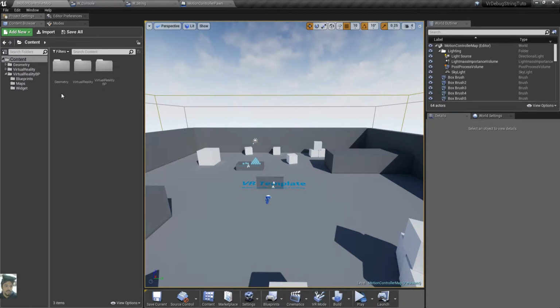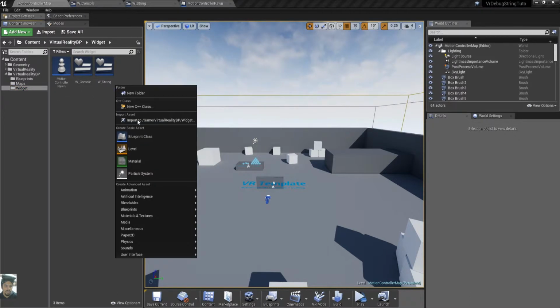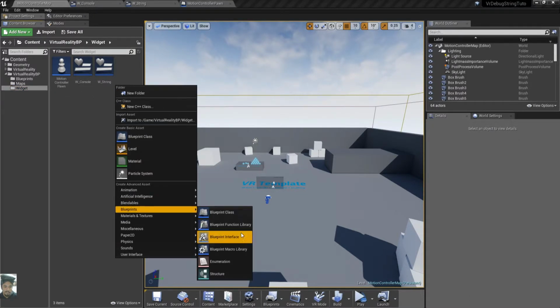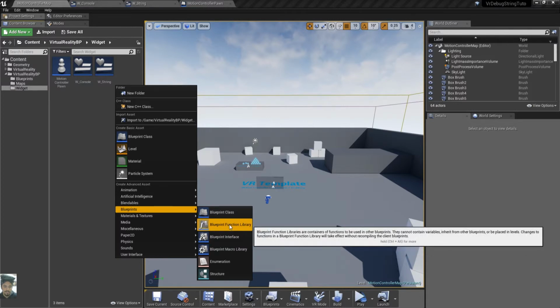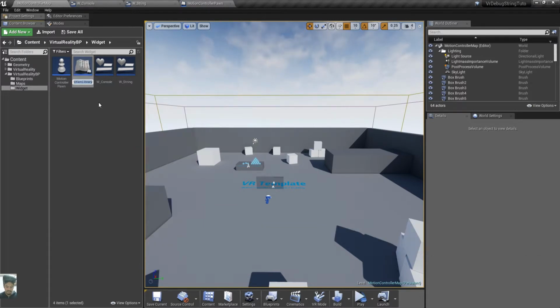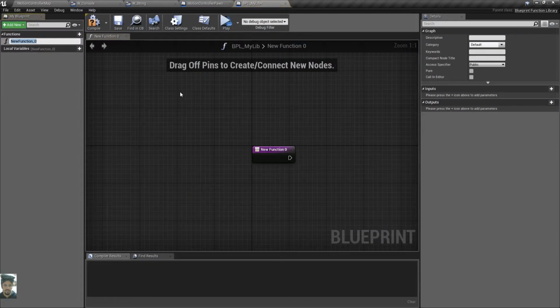So in order to do that, I will create inside of my widget folder a function library like this. I can call it BBL my library like this, and the new function will be print VR string.